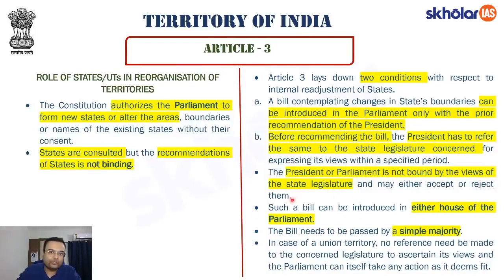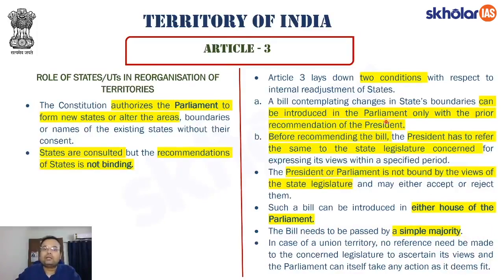Another important point you need to note down, for the reason this could be asked in Prelims: with respect to Article 3, if any alteration of boundary has to be done, it can be tabled in either house of the Parliament. The only thing is, it should first be referred to the President. The President will need to give his consent. Then only it can be tabled, but it can be tabled in either house. What we require is that the bill needs to be passed only by a simple majority.